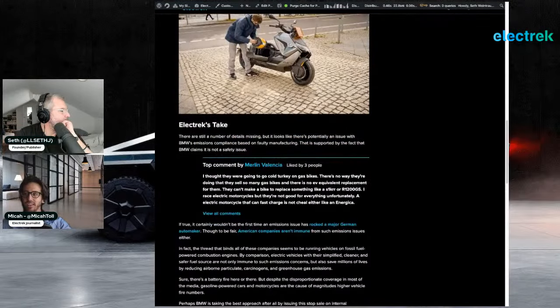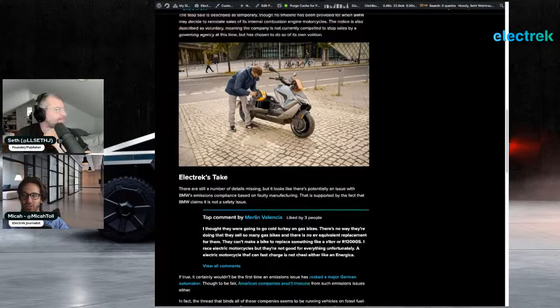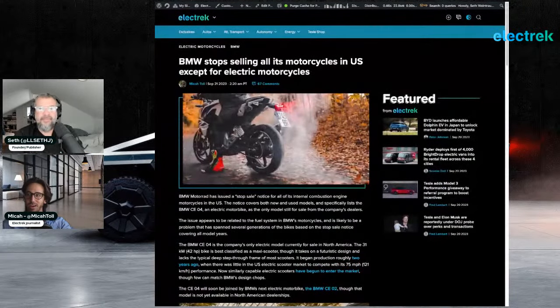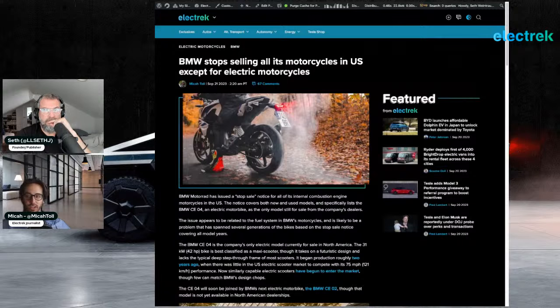What they described it as is basically saying, to ensure that our vehicles are of the highest industry standards, BMW is performing testing and evaluation, and following their recent quality analysis, BMW is pursuing measures to further evaluate a material used in the component of its motorcycle evaporative system, which may not have been produced to material specifications. So it sounds like a fuel system, potentially something related to emissions, because they're only stopping the sale in the US right now, not in Europe, not yet in Canada. And so it's almost certainly related to some regulatory issue, because that would explain the difference between US and European emissions regulations. We don't know exactly what it is. Maybe it's something else, but that's where the clues seem to point.